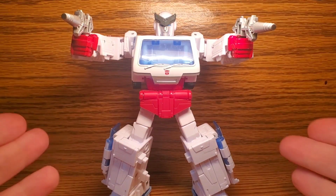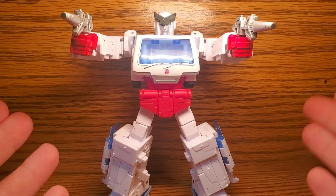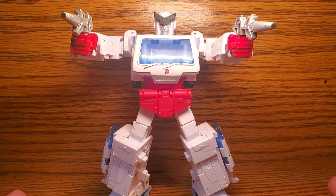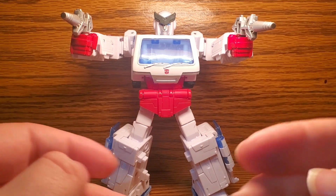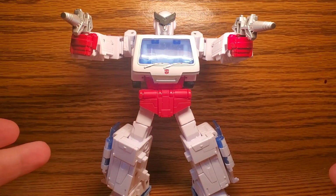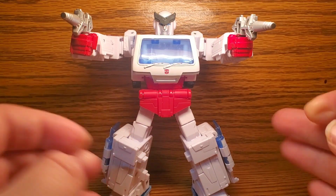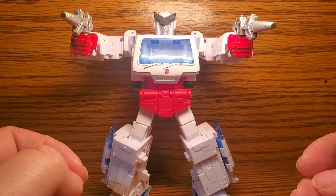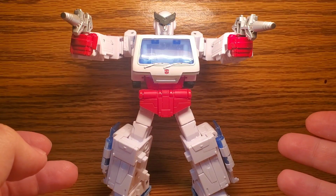Freeze frame, unfreeze. So overall, I really don't have a lot that is negative to say about this figure. I like Ratchet as a character. I think that the painting and sculpting on this figure is fantastic. The articulation's pretty average. The only thing that really concerns me are the clearances that are indicative of this entire mold. I have the same exact grievances with Ironhide. If you want to hear a repeat of that, just go and watch that review. Otherwise, I think that this figure is not going to hold up over time, even though I do absolutely love playing with it. It's one of my favorite hand candy figures to transform, and the more you transform it, you will get better at avoiding the QC issues, but no one should have to do that.